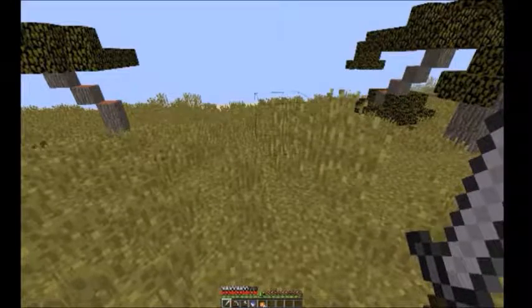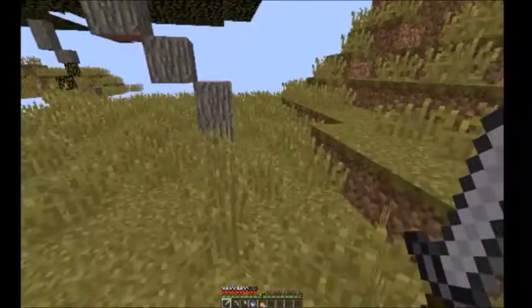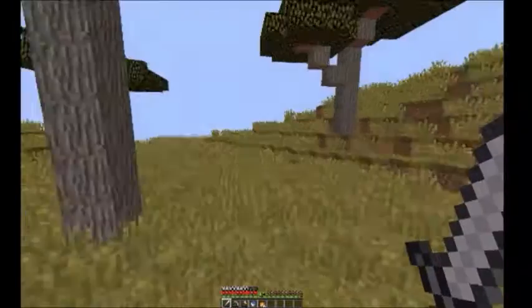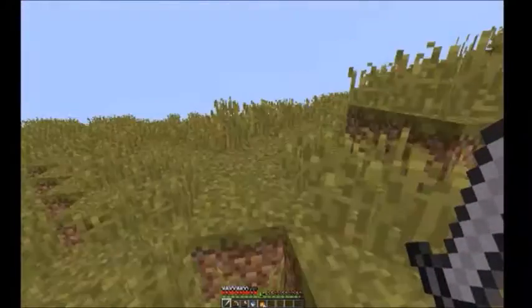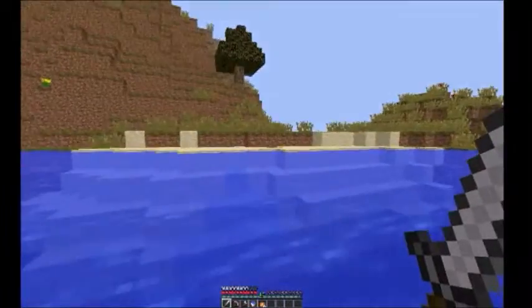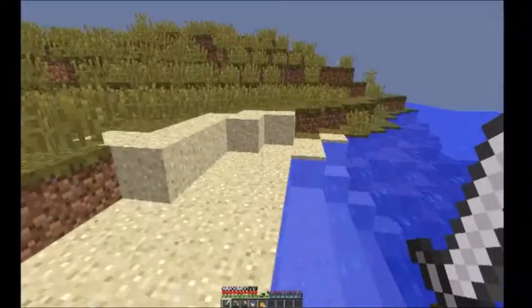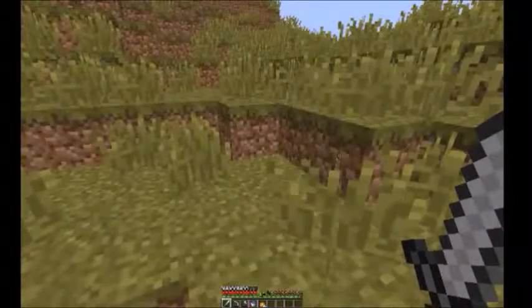So let's run to spawn. I'm not that far from spawn, which is helpful, but at the same time, it's like running through these plains, is not plains, savanna. Over the river. There's a chicken up there. I'm not gonna kill you, chicken. Don't worry.